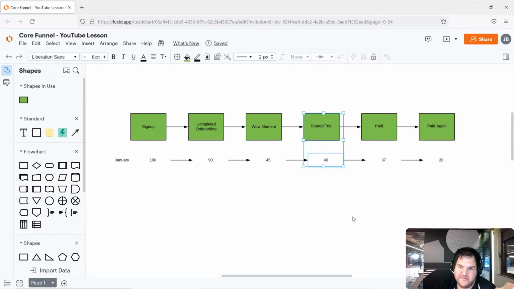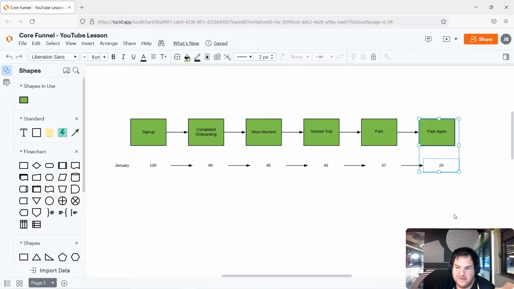And then out of those that start a trial, most of them are paying, right? So they're happy with the value they're getting and they're willing to pay. But then what happens is we have a big drop off again. Say this is a monthly plan, so they pay us in month 1, but most of them are canceling before being able to pay us again. So the reason for this is the second big drop off that we see in the funnel.